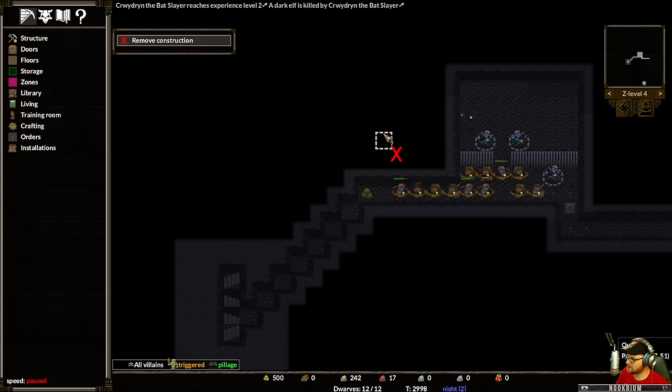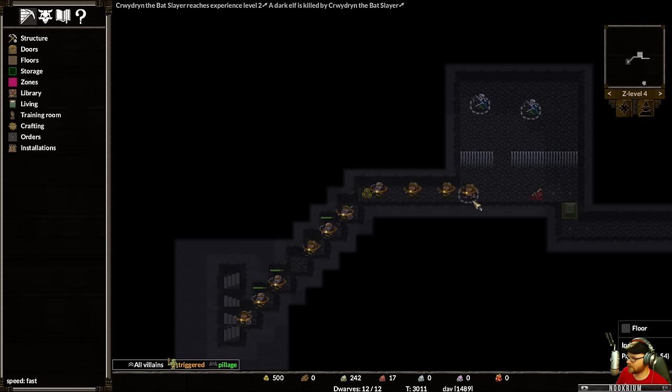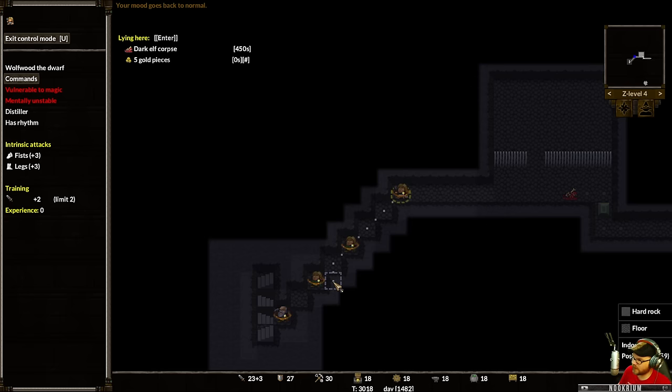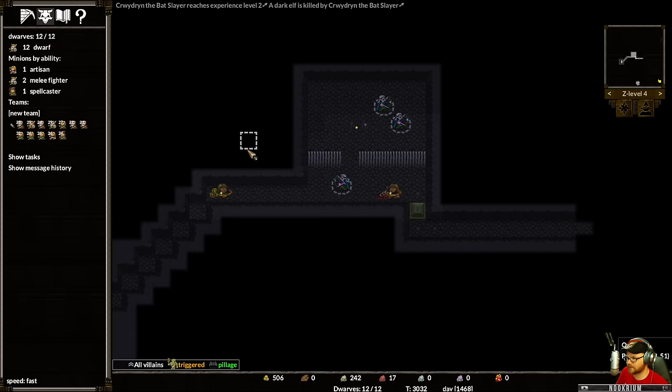I should probably do that, right? Let me remove that. There we go. Hey, if I control you, can I get you to come do this? I don't know how to do that. No, I'll just exit.